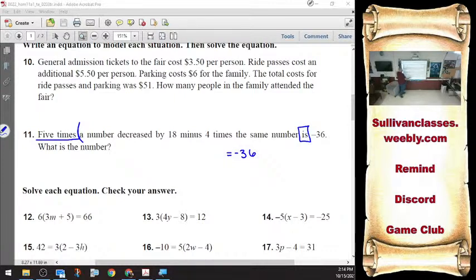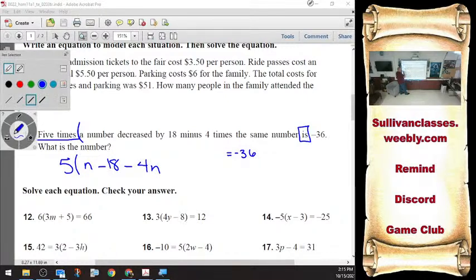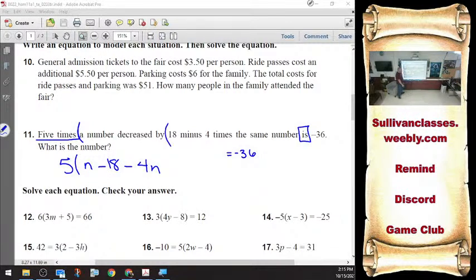Okay, they screwed up hard. There should be a comma here because otherwise it's a run-on sentence. They literally Englished math wrong. So here's what happens. Because there's no comma to split it up, it's 5 times a number decreased by 18 minus 4 times the same number. Because it says a number decreased by, that's another set of parentheses. So it's like a parenthesis within a parenthesis because of the way they wrote it.